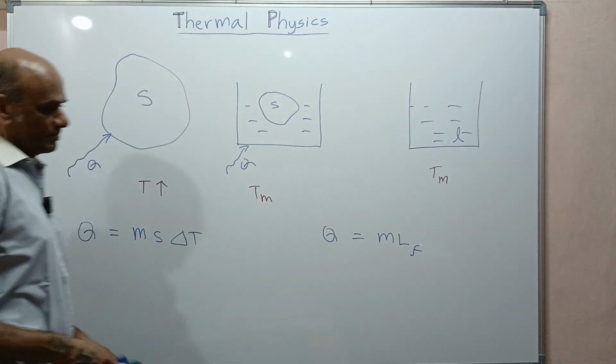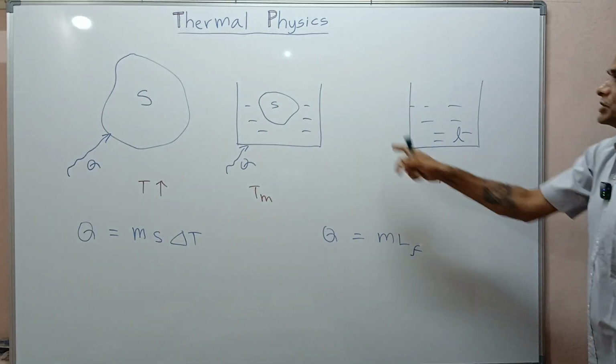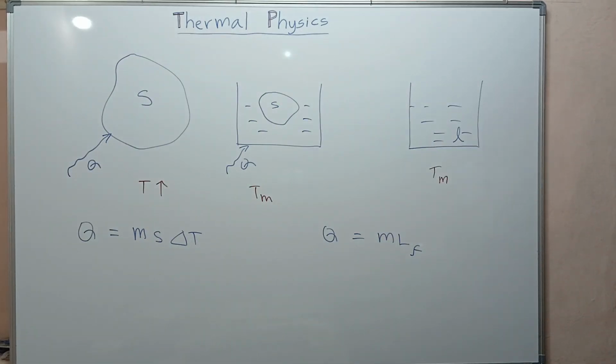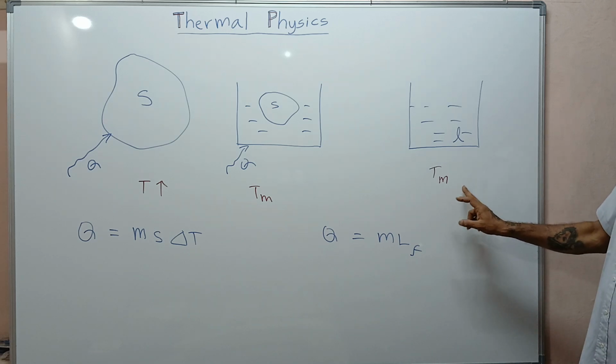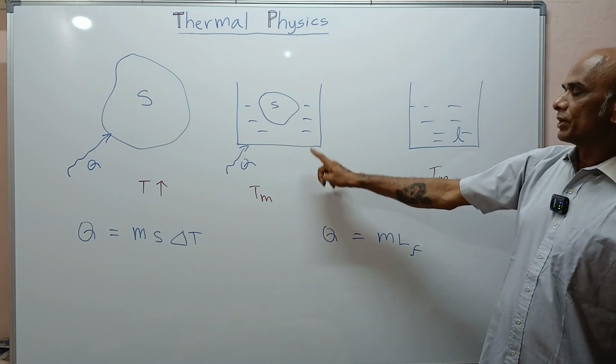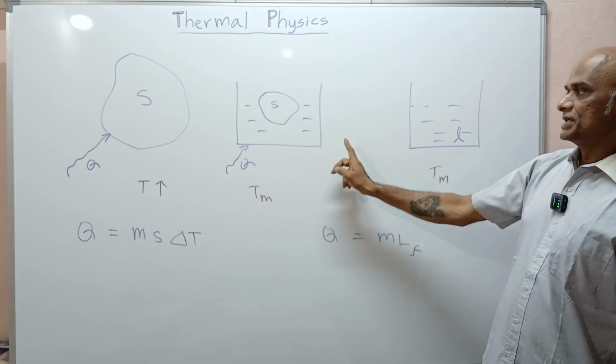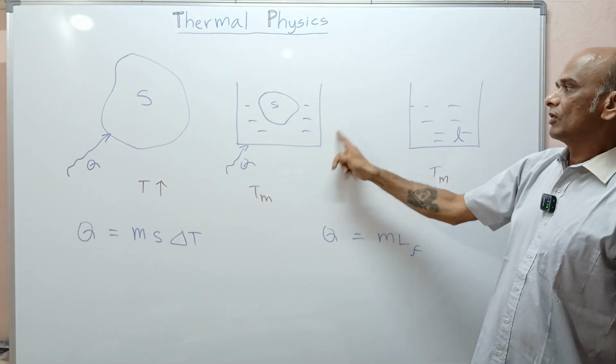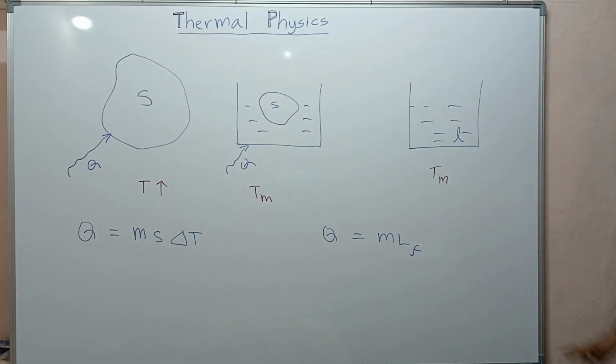And one more thing is, when it's melting, it's a mixture of solid and liquid, and the temperature of the mixture will be the melting temperature. It won't be different. Because at this stage, if more heat is added, instead of changing the temperature, more solid will get melted and form liquid. So the phase change happens at a constant temperature. With this understanding, we can solve the question.